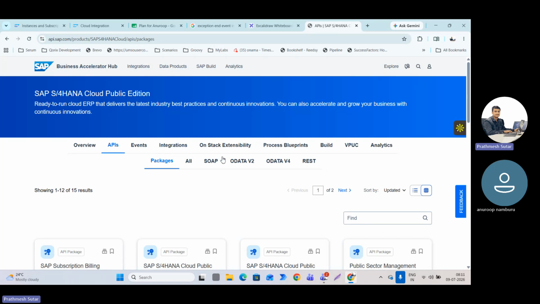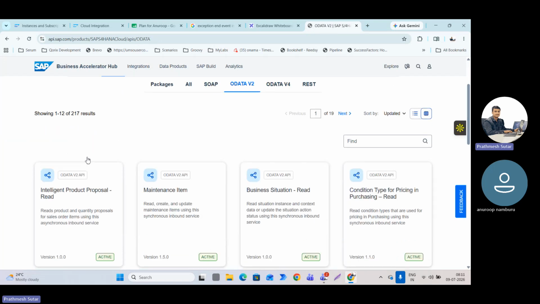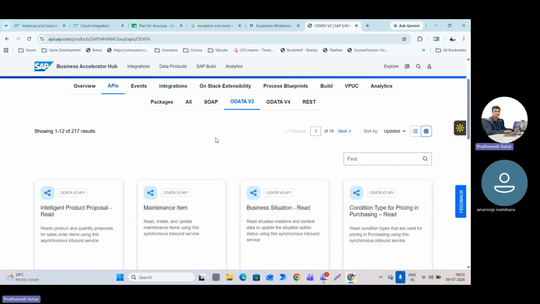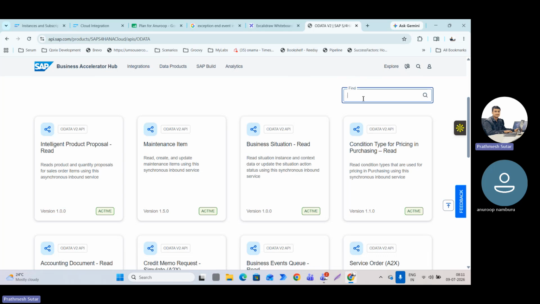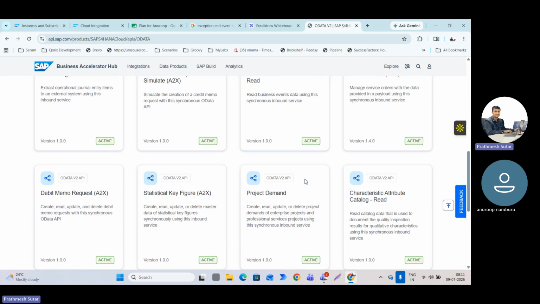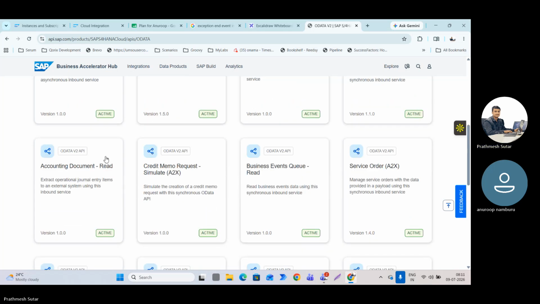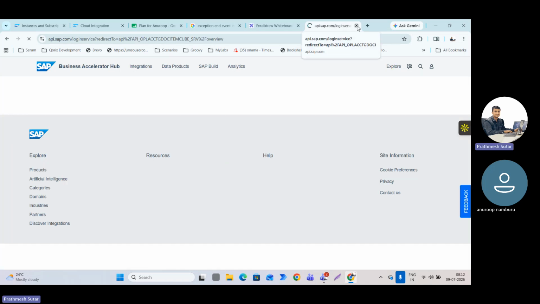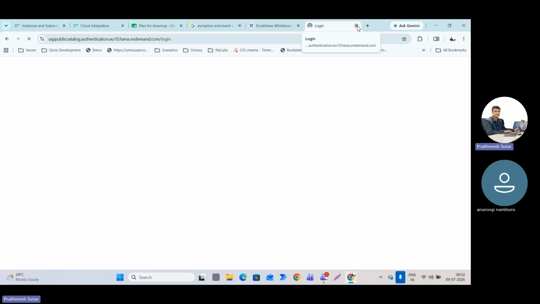So in an actual case, what I will do is I will go to api.sap.com, select my product SAP S4 HANA Cloud. We'll go to APIs and we'll see there are hundreds and thousands of standard APIs which SAP has offered. Like accounting document, I will use this service. I will use this API which SAP has already given us. So this is the case when there is SAP S4 on a public cloud which is deployed on some cloud.